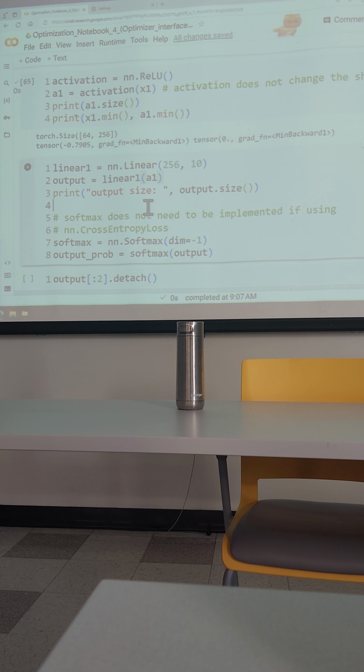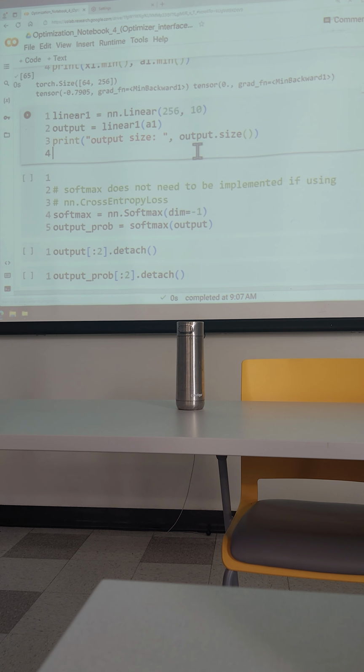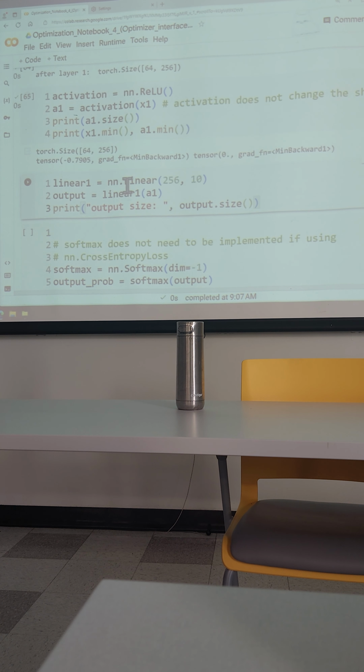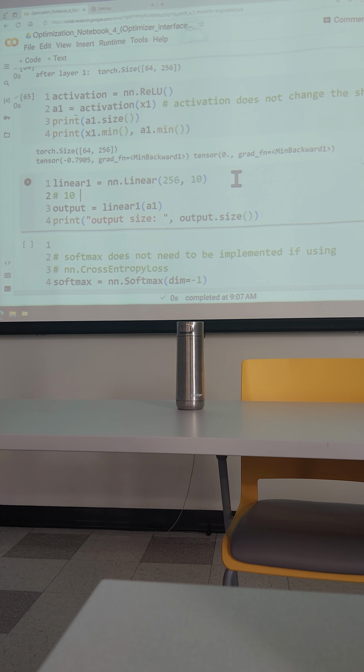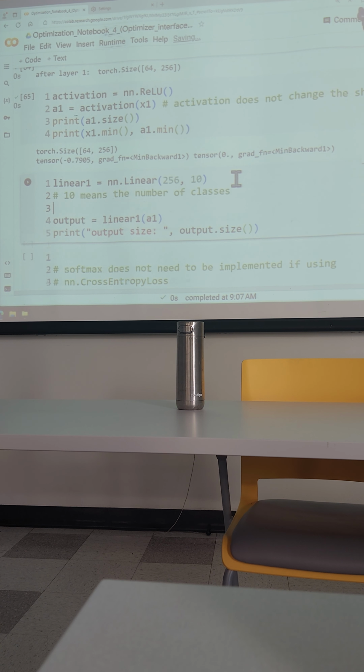Okay. So next, this is our last layer. Our last layer transforms 256 to 10. What does 10 mean? 10 means the number of classes. In this case, we have 10 types of digits from 0 to 9.